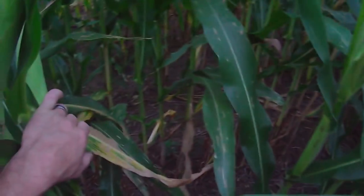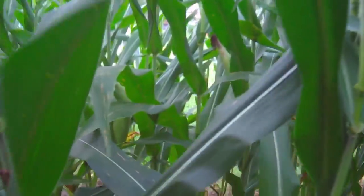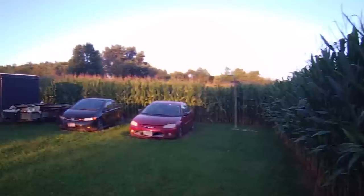Oh, I know why. I went along the end, and then to fill in the gap in between, I got some of this doubled up, because this is planted way thick. So I actually overlapped a few rows, I think was the way it worked out. That's probably why these ears are smaller. See, that's what I'm saying. When you overlap that stuff, there's too much competition, and you would think thicker would be better, but it really isn't. Sometimes thicker's worse. So yeah, that corn got really, really tall there. 10 feet plus to the top of the tassel. But yeah, it's not looking too bad.